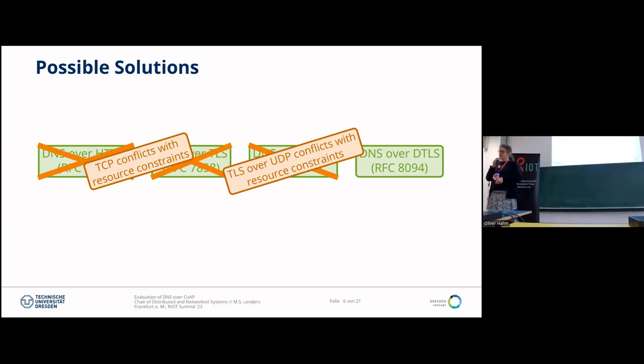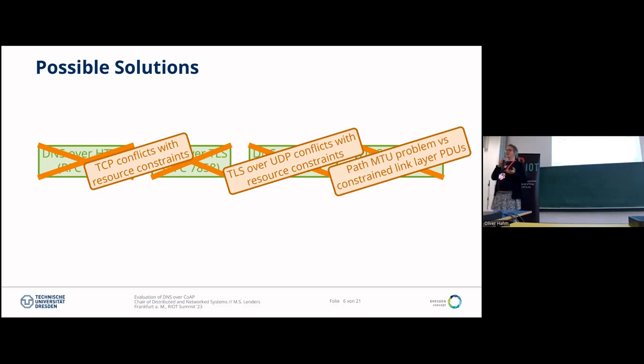And DNS over DTLS has the so-called passive view problem, where basically you can't really advertise how big your packet is. So intermediate hops might just drop it and send a packet-too-big message back. And yeah, that's just the problem on the bigger internet. And then we have the small MTU PDUs on the link layer that we have in the IoT, and normally there's just fragmentation. And yeah, that's also a big problem then.